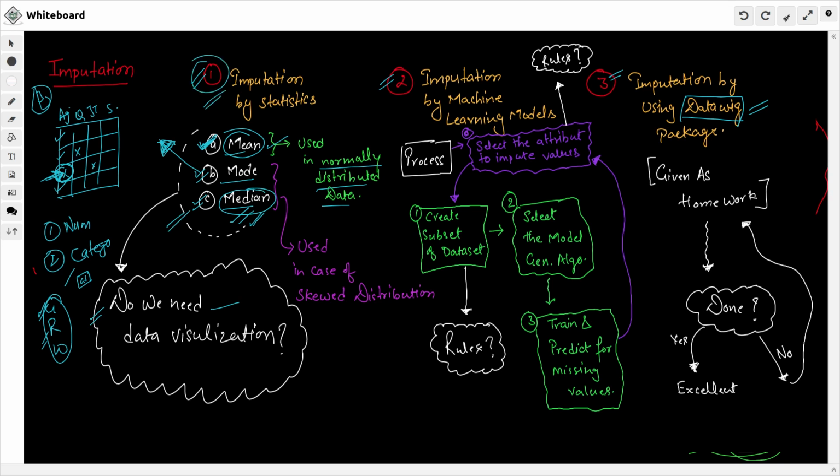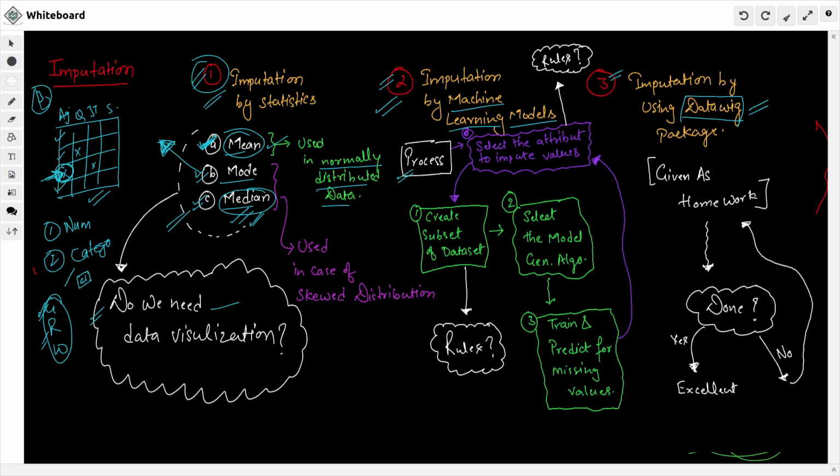Okay, the next thing is that you can have the imputation by the machine learning models itself, and for that you need to follow a certain process. First you need to create a subset of the original dataset. So let's say this is our dataset, and we need to do the imputation by machine learning models.